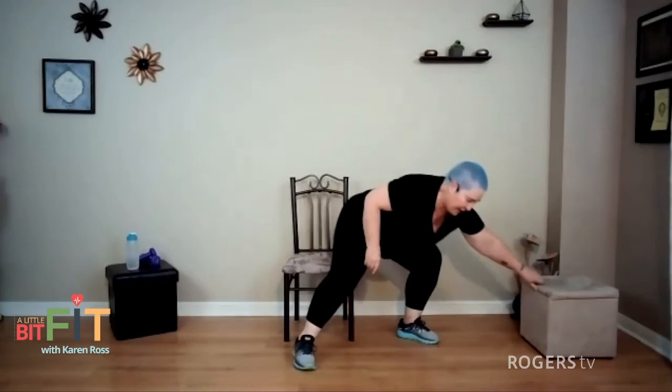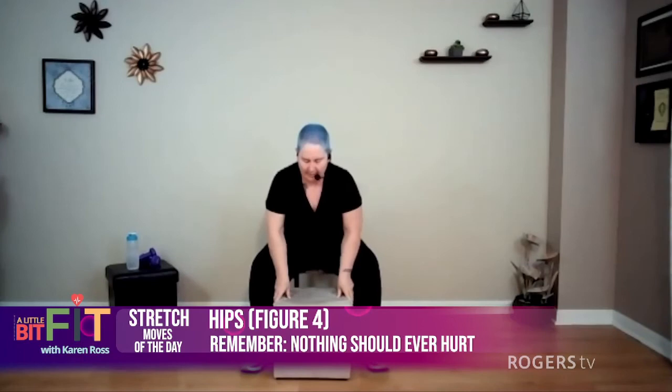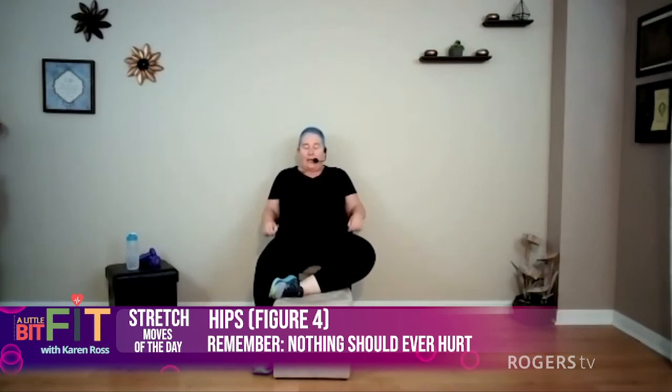This is where you're going to need your other chair. We're going to get into that figure four. Lean back, cross it over. Please use the modification. Even if you're familiar with regular figure four, please use the modification and sit up nice and tall. Breathe. You're going to feel a release start in the outside of your hip.